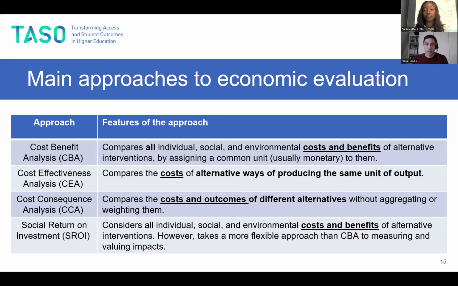Now, through the guidance, I'll explain on the next slide, cost benefit analysis is one of the core approaches that we recommend, but there are a few elements of the social return on investment approach that we incorporate in our approach. So when we talk about cost benefit analysis, it's a slightly less strict form of cost benefit analysis than would be defined in the Treasury Green Book, just to allow some of those SROI approaches to be brought in.